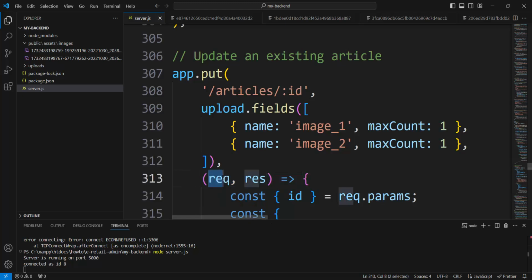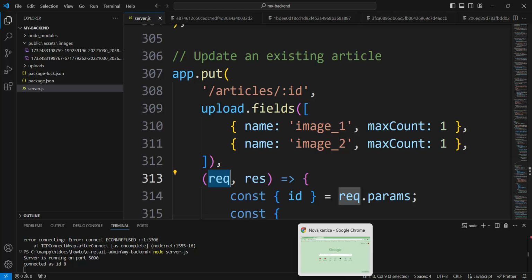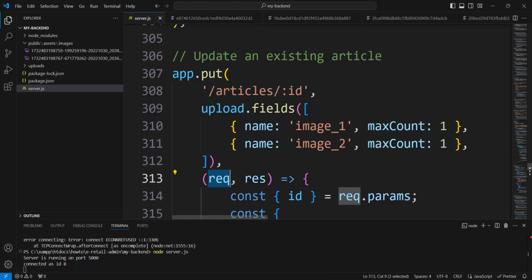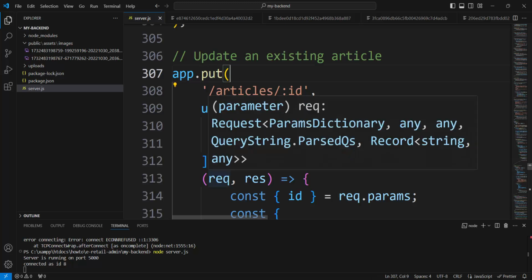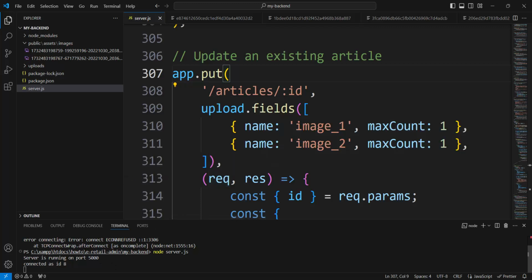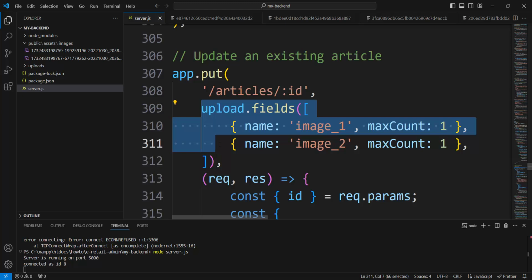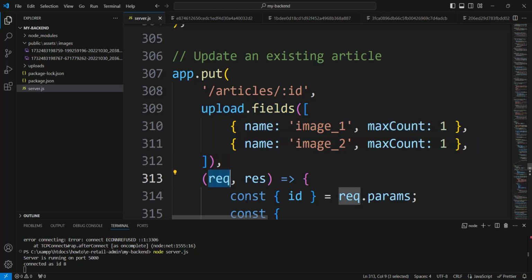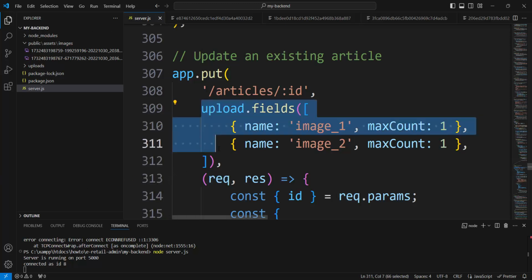And that request here is the original put request of the application plus the new name of the file. Multer created the new name and put it in this request. Because of that, this request must be second. First must be this.